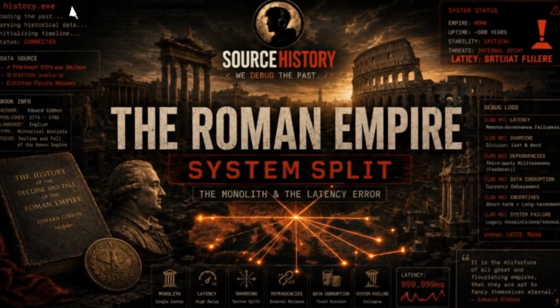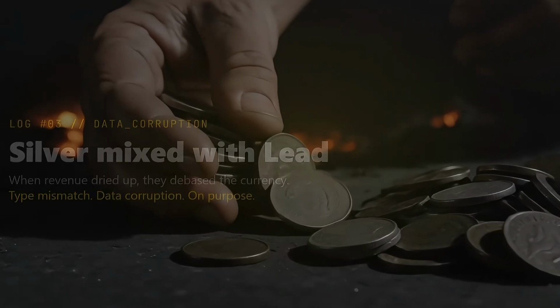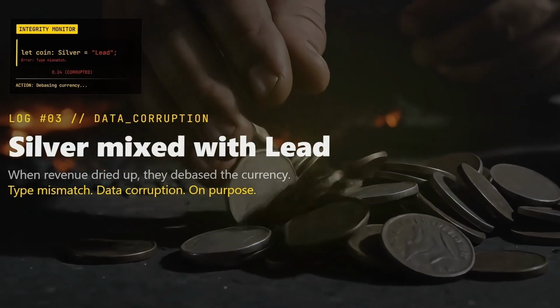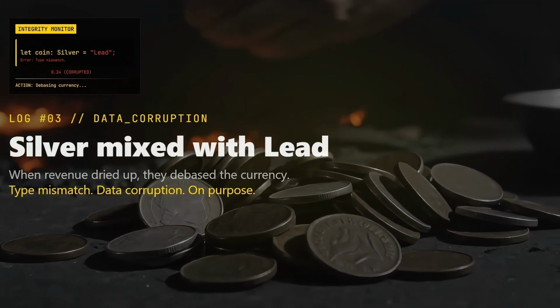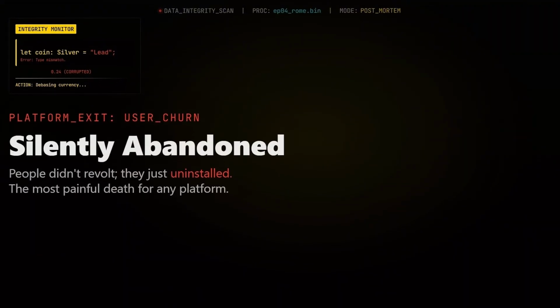Why didn't they see it coming? Incentive structures. No one is honoured for refactoring a tax system, but they remember who built the Colosseum. I'm not just talking about Rome, I'm talking about myself. How often do I add a new feature instead of fixing old technical debt? Rome didn't fall in a day. It fell in every small delayed decision.